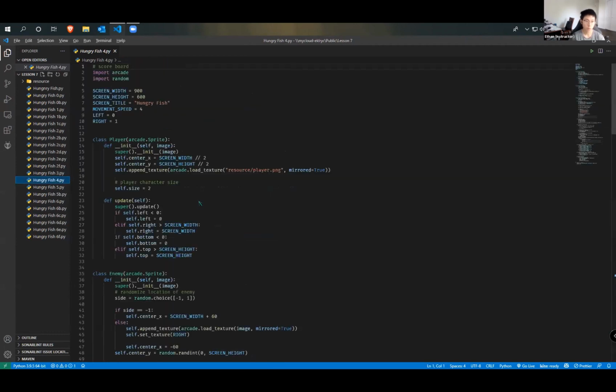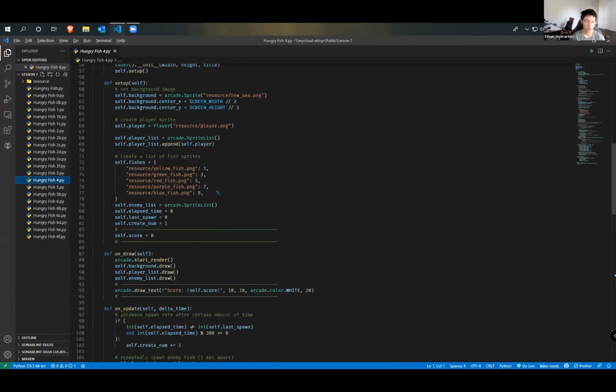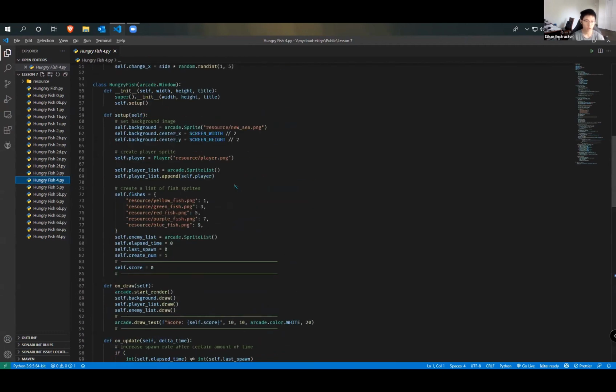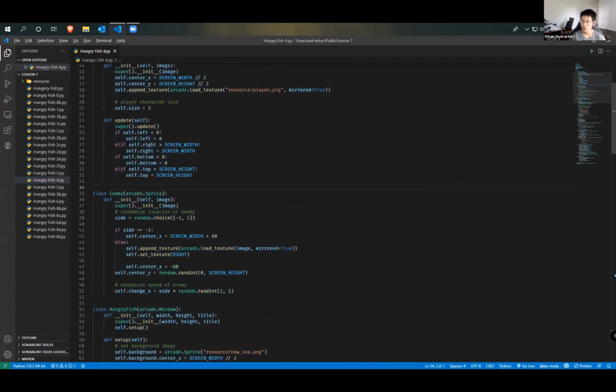So let's move on to drawing the score. Since we now have the ability to check for collisions, we should probably start adding scores into the game. This score is not as complicated as the changelings one, because less stuff needs to be kept.